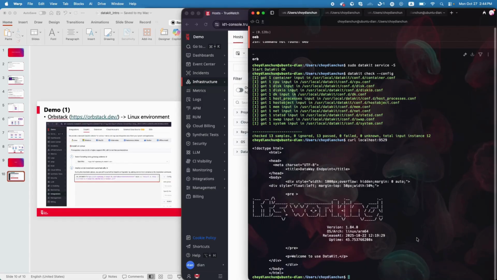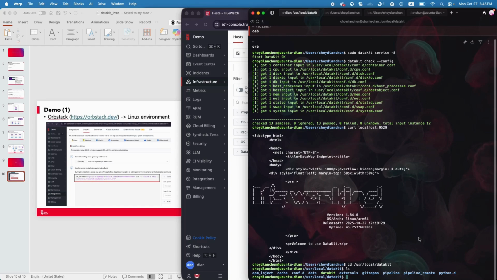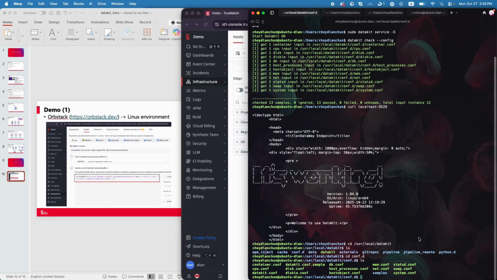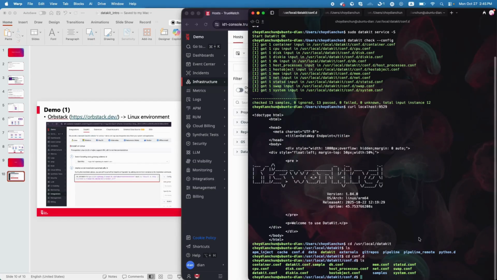So let's navigate to the folder where DataKit is installed. You can do this with cd /usr/local/datakit. This is the default path in which it's installed. I'll just show you what it looks like. The configuration files are found in conf.d. Yep, so let's take a look here. In here you will see the main config file, which is datakit.conf. I'll just show it to you.